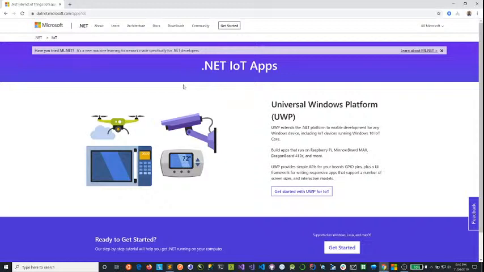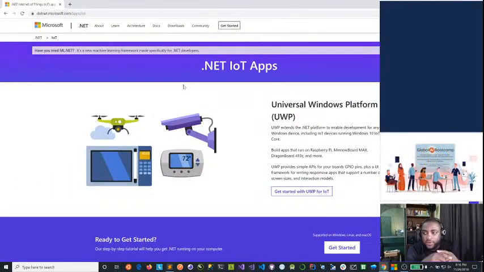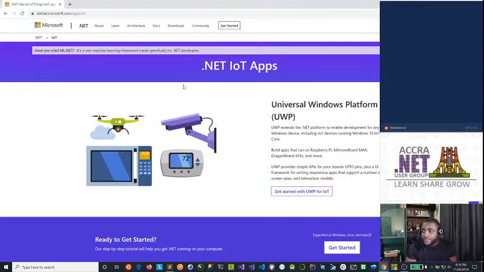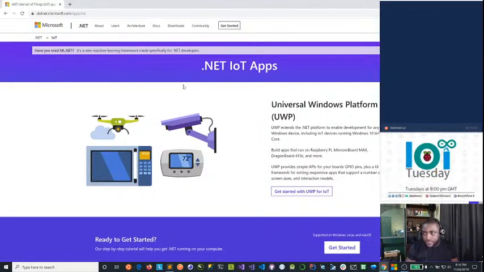A lot of people have been asking, yes, we know what IoT is: it's just devices, sensors, and all that. But the key question has been, how do I create a UI? For instance, in the picture you're seeing, there is a thermostat with a UI, or a microwave which is IoT enabled, with a UI. So how do I create a UI for all these environments? That is what you can do using Universal Windows applications, building your own UI on top of Windows 10 IoT Core and running it on a Raspberry Pi or any compatible microcontroller system.